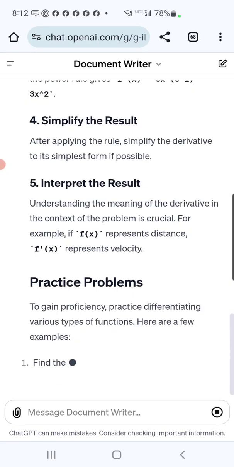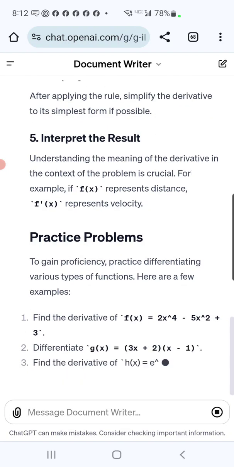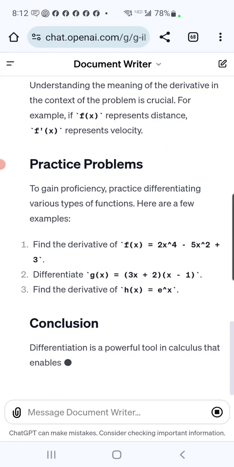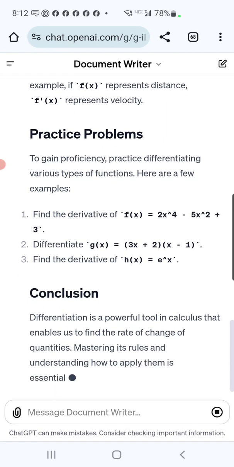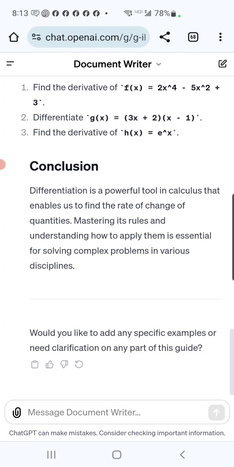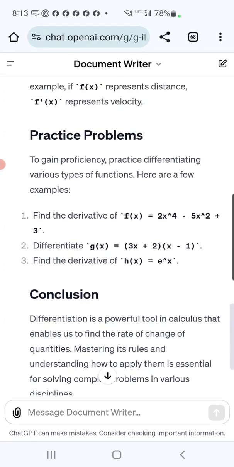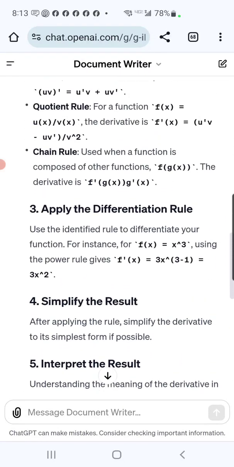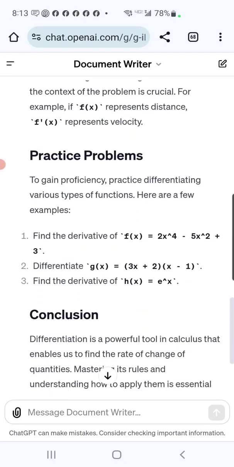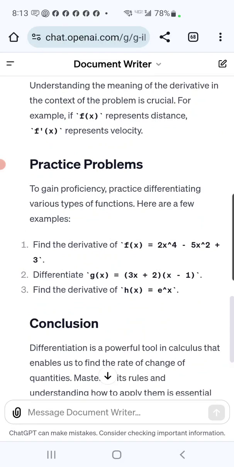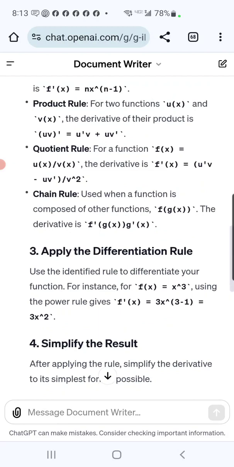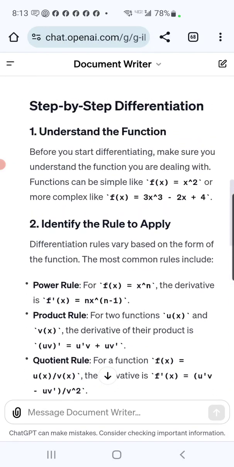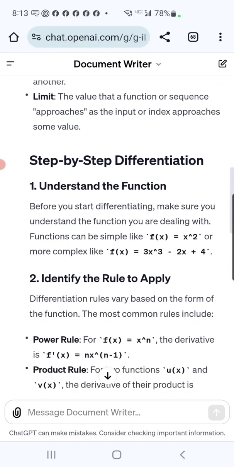I mean, I remember the terms of those rules, but I don't remember how to do that. So it even has practice problems. Let's see if it really describes how to do it well enough.